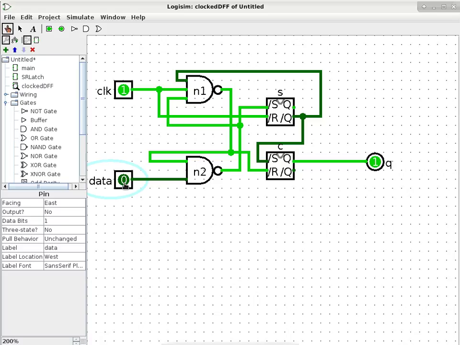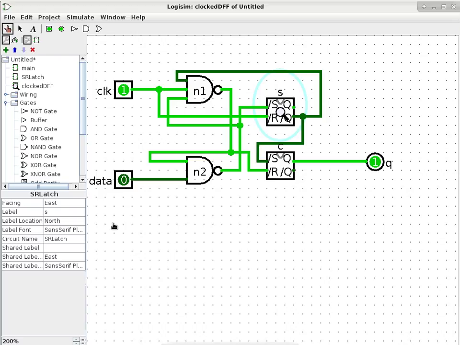Yep. Can you click on the SR latch? I just want to see the labeling. The SR latch, which one? Oh, you mean the properties? Yeah, so I can name them because they have a label. So are we good with this?